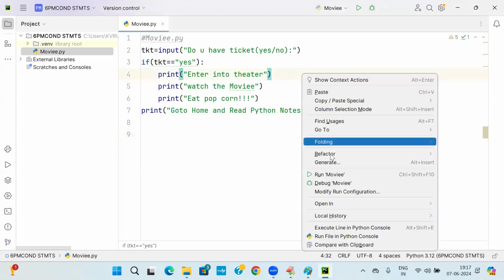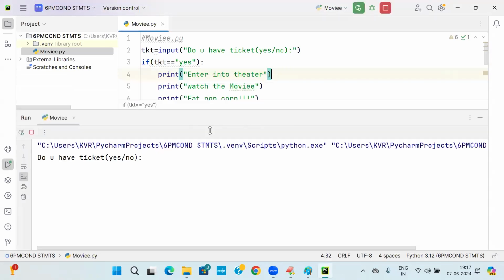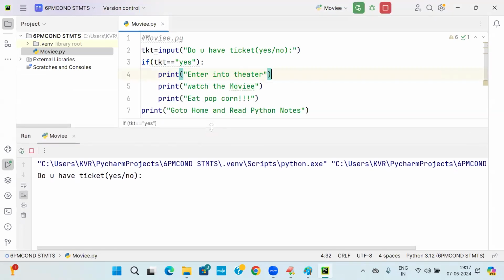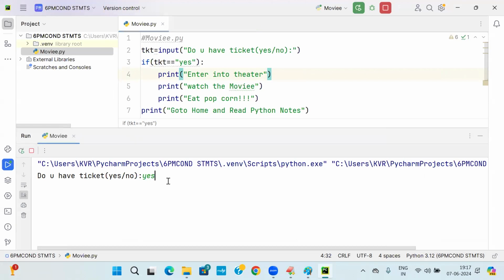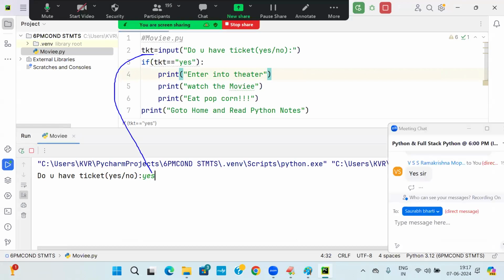Start. Online students, carefully follow me. What is this now? Do you have a ticket? Which line is it taking now? Line number 2. Line to line, you need to know the flow in the class. I am saying what here? S. What is the value of TKT? Yes, because I entered yes. Enter into line number 3. S is equal to S.